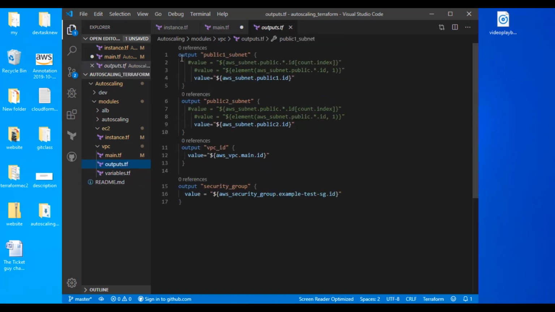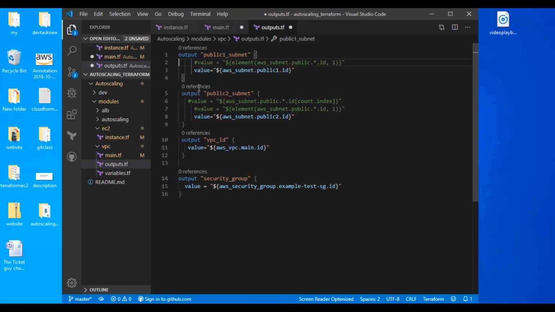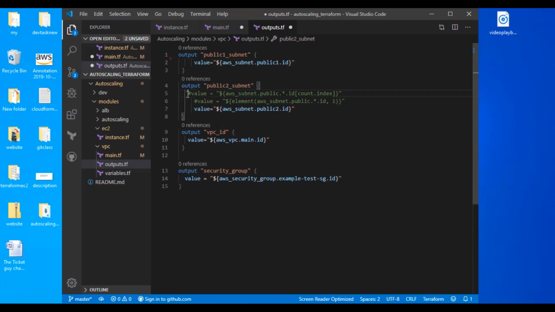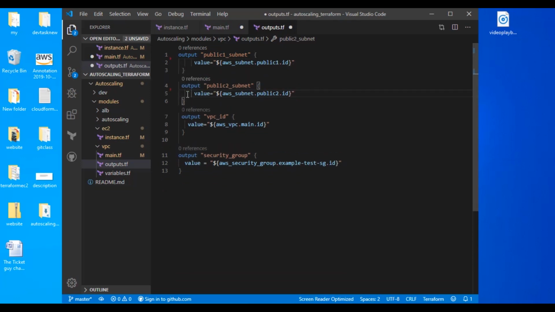As I need the outputs of these two subnets, since I'm going to use this particular output in my application load balancer as well as in my autoscaling, and of course I need my VPC ID and the security group output as well.